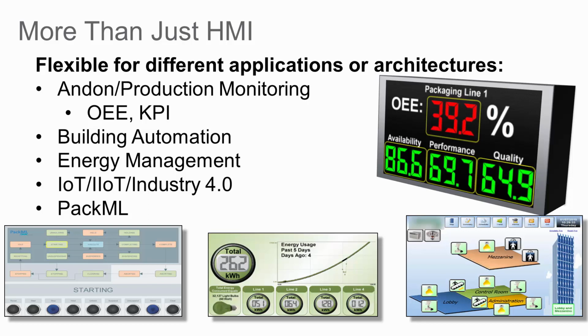But this is so much more than just your average HMI. It's very flexible for creating different architectures and different types of applications. It could be Andon, or what's commonly called production monitoring type systems to deploy OEE or key performance indicators. For example, here's maybe a screen that might be a 70 or an 80-inch screen. It could be a TV, mounted in an industrial enclosure hanging up in the rafters. And running maybe as a secure viewer client, you can have many of these up and down the line showing different zones and how they're performing, and get that information remotely on phones, again on big screens.